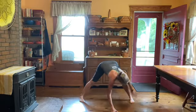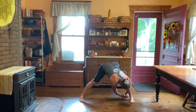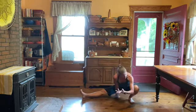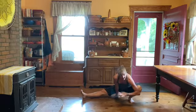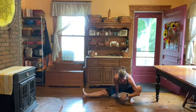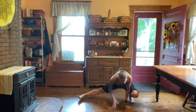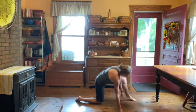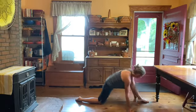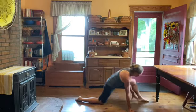Over to one side, grab your ankle, pull your chest to your knee. Down in a side stretch, both heels are on the floor. If you want more stretch, put this elbow inside your knee and push the knee open. Turn, stretch your hip flexor. Make sure that your ankle is out past your knee, not tucked in here like this.